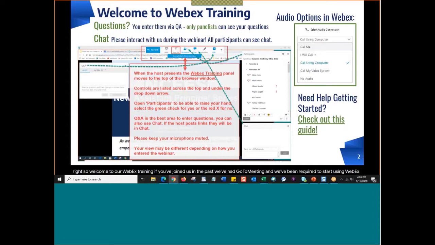If you joined us and you have a full screen, whenever I share my screen, a lot of your controls will move up to the top of your screen. You can hover over the blue bar. It should say you're viewing Cammie Nairn's screen. You can scroll down and open the participants panel, and please do open your chat. We will be using chat for your questions instead of Q&A. So any questions you have, please do put those in the chat.